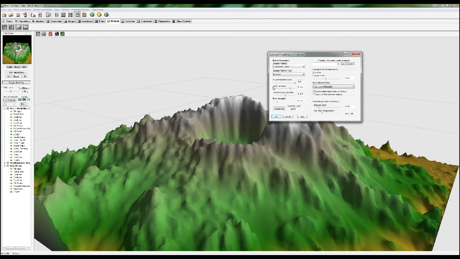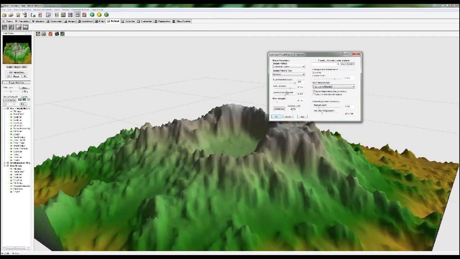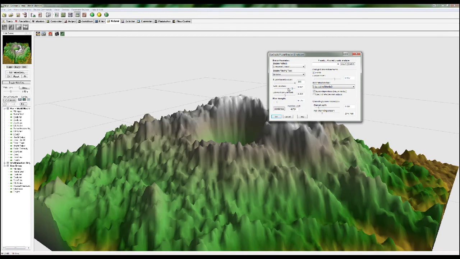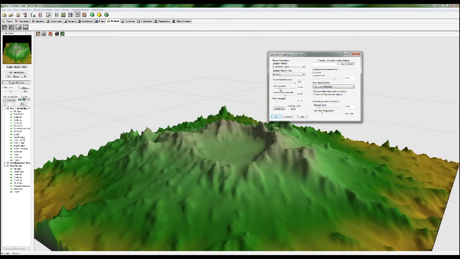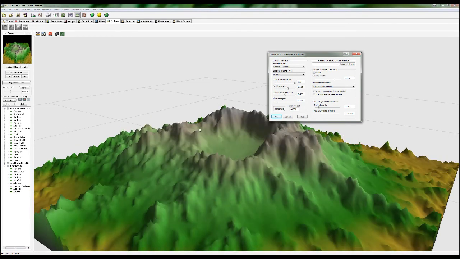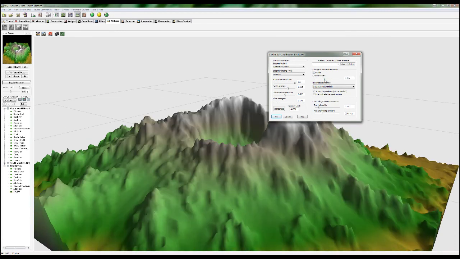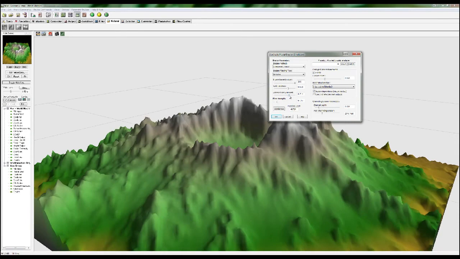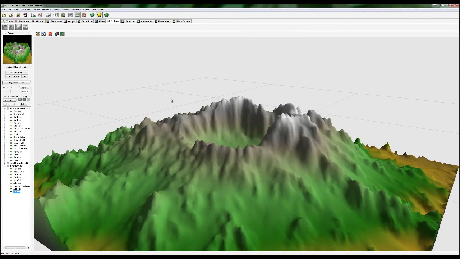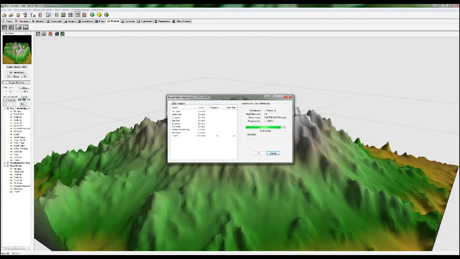So as I turned the rock hardness down, we started getting a flat. If I show you here, rock hardness, and as I turn it down it really flattens out. So because I wanted these to be higher, I'm just reducing the geological time that it's applying this over to keep that shape.